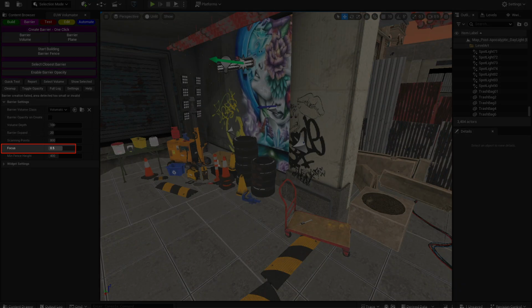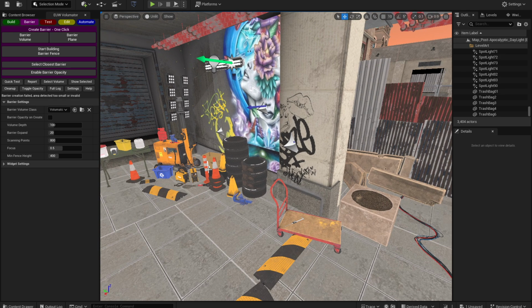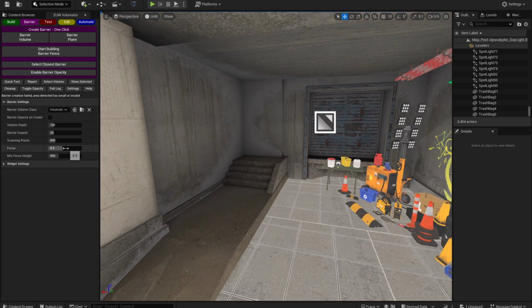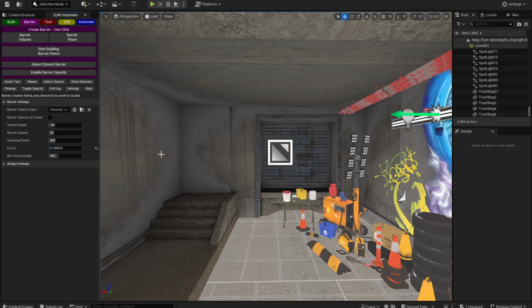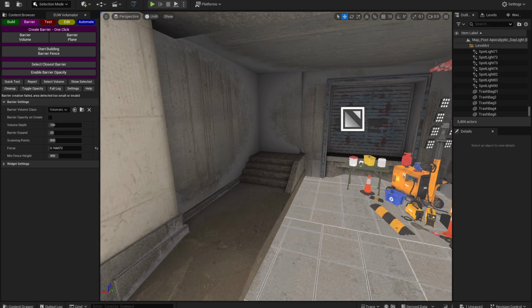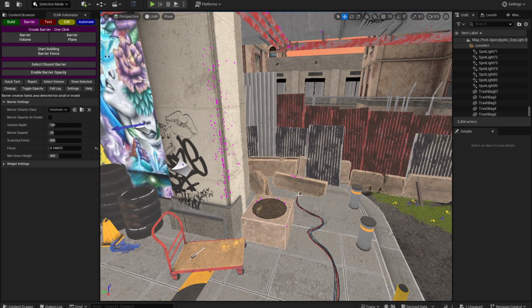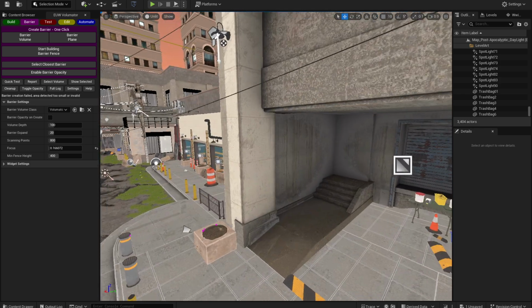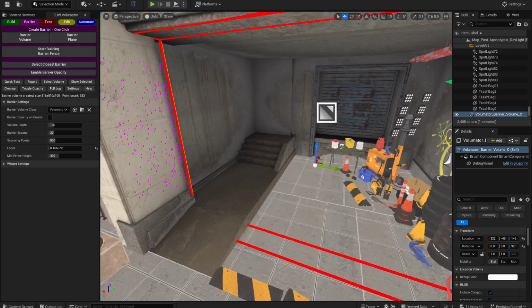Okay, barrier focus is a way to focus the detection points around a central cluster. It's not usually necessary to change, but if you're starting to find the detection system is picking up points that you don't want it to, such as some objects around here, you can increase the focus and it will make it more discerning towards the central points that it creates. Let me lower it, so this will be less focused. I don't know what this is going to do. You can see it's now starting to detect these points here. It's actually not created a volume because it didn't pick up enough stuff over here, but it gives you an idea of what things it will pass through and what it won't.